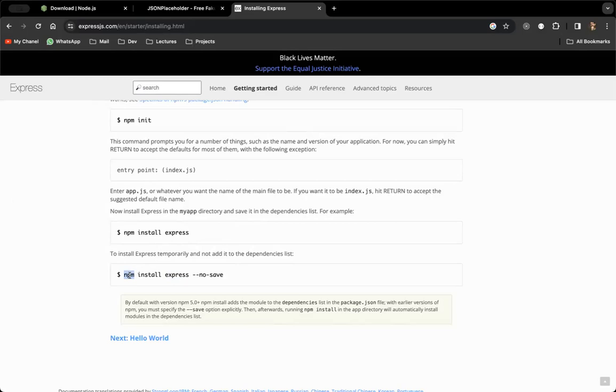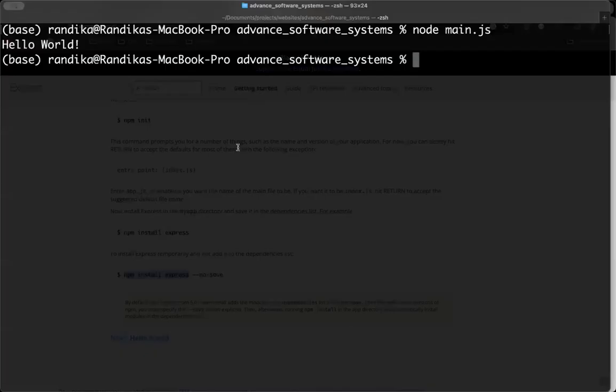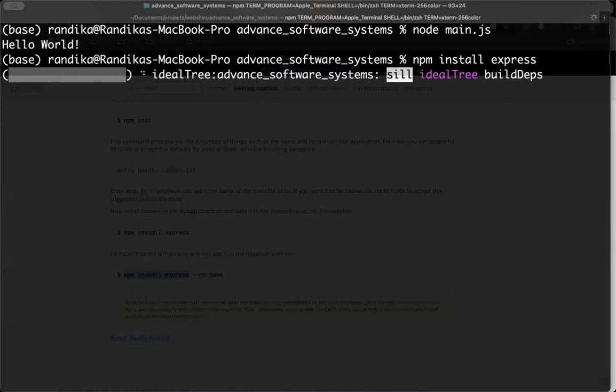The Node Package Manager is basically going to help you install applications or libraries which will be used. Our library of interest is Express, and to install Express within our project, we will simply say npm install express. By using this command, we will be installing Express within our project.